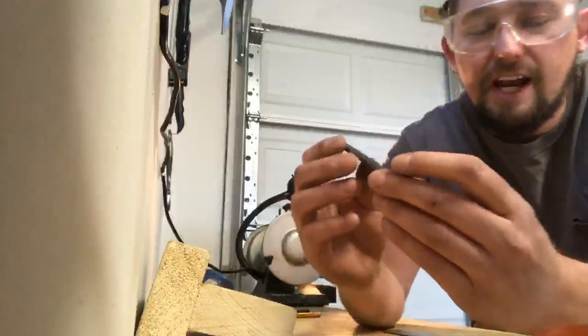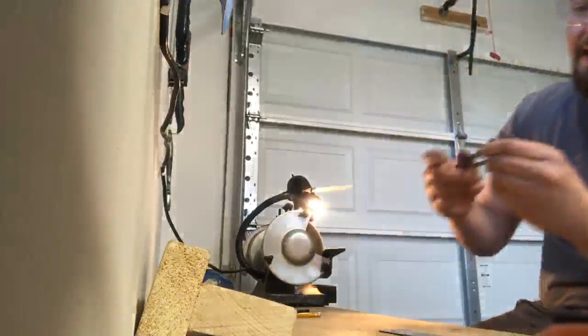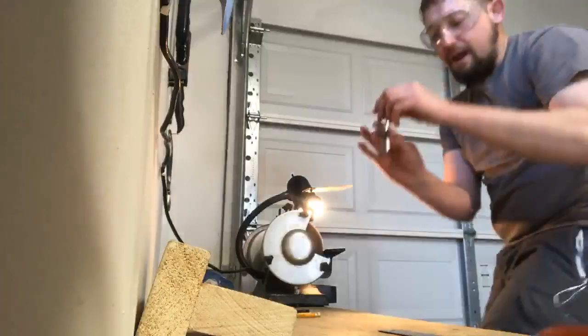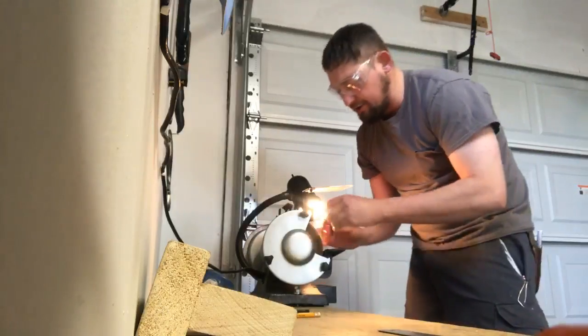Tarnish taken off the outside. I also like to run the wire wheel over these edges as well to kind of make them softer and not so sharp. Makes it easier to hold. Now I need to get the tarnish off the inside of here. I'll do that by holding the harp parallel and lightly pressing down, and that'll remove any tarnish on my inside.